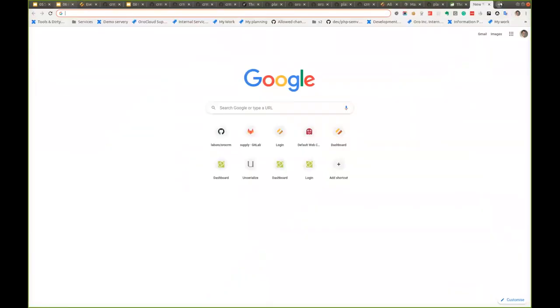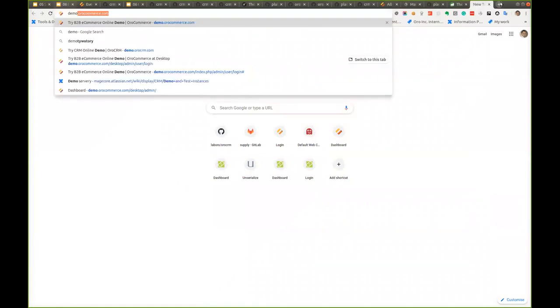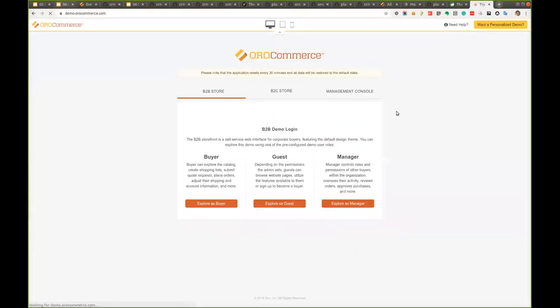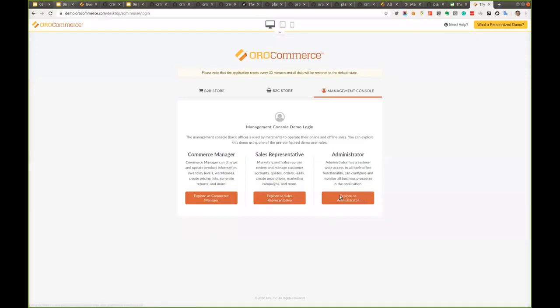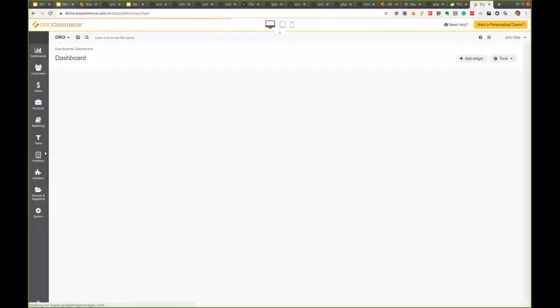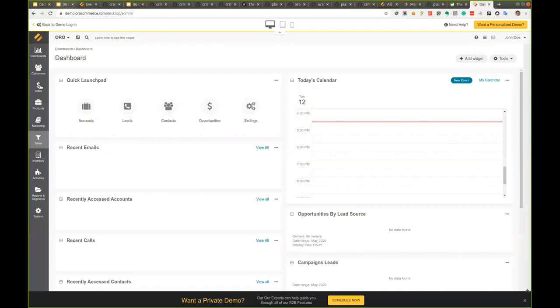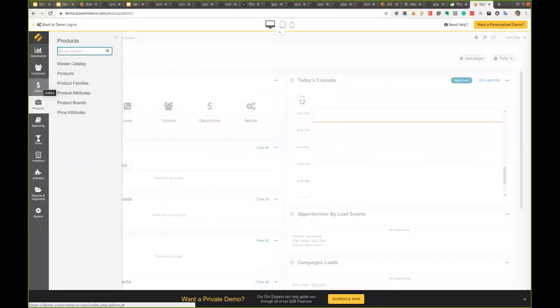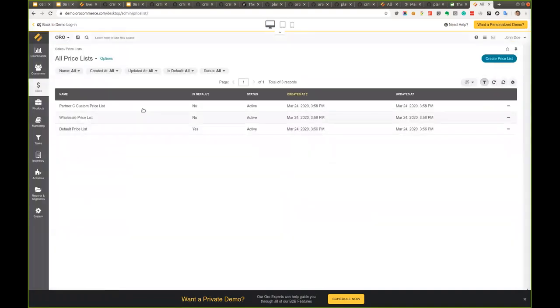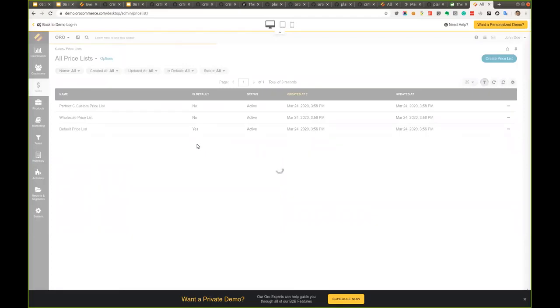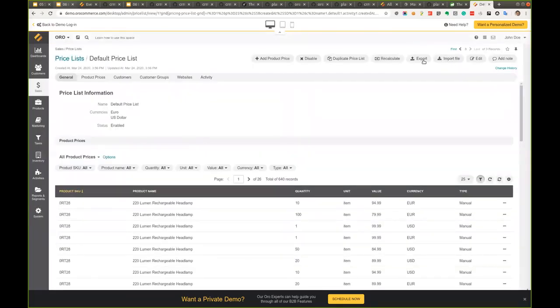Sorry. Demo, products, price lists. And here you can import and export the prices.